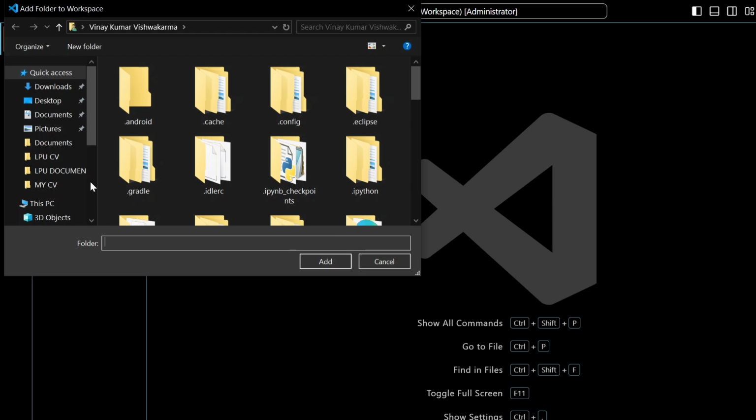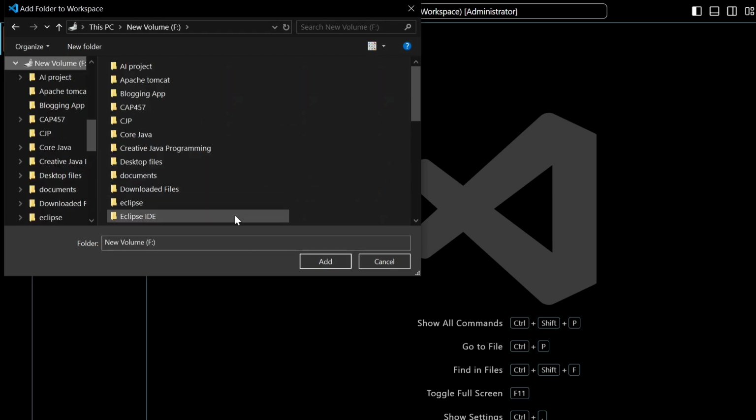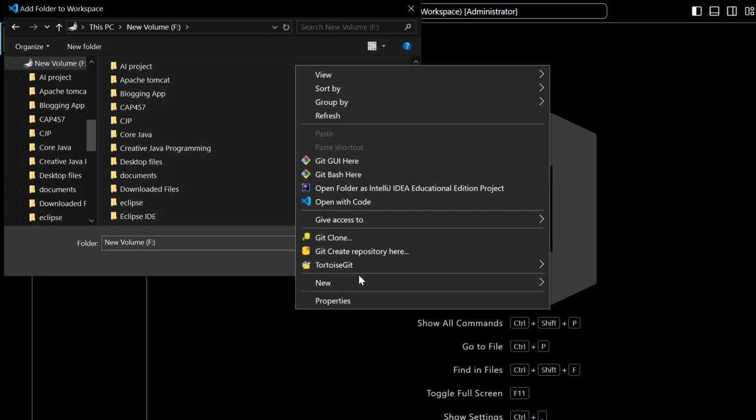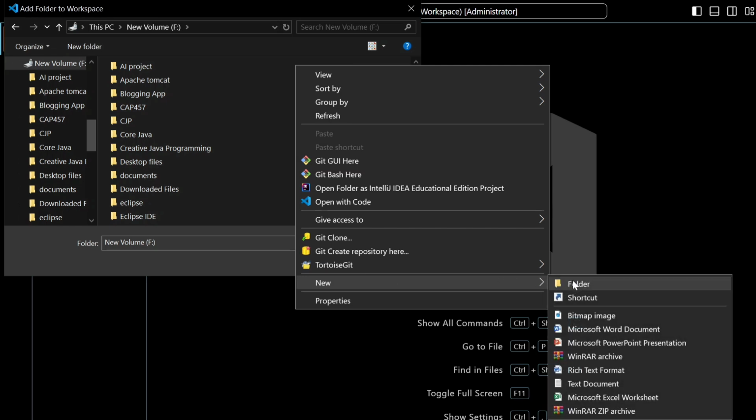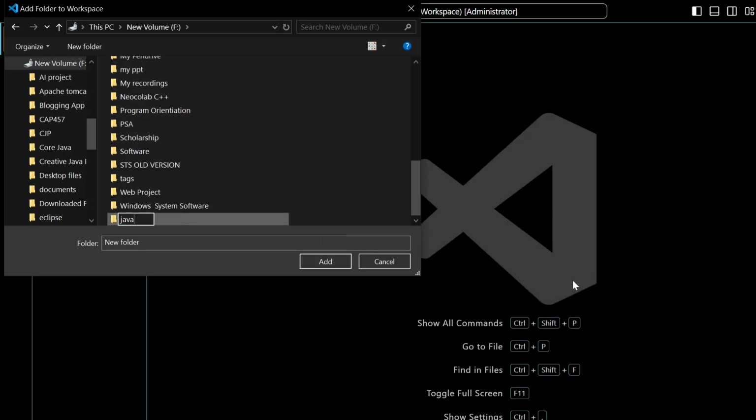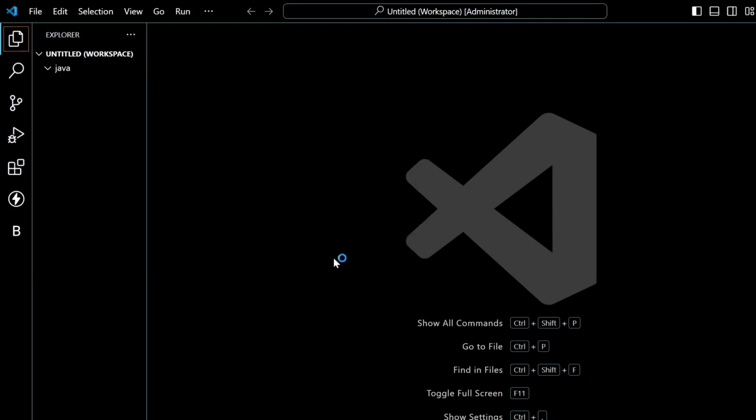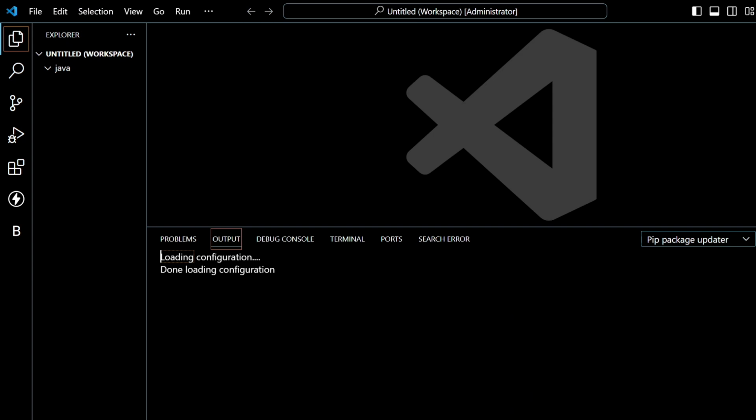So I am creating a new folder on my PC. So right click and just create new folder, type Java. Select that one and click on the add button.